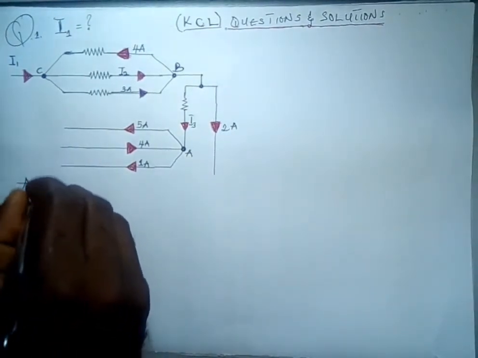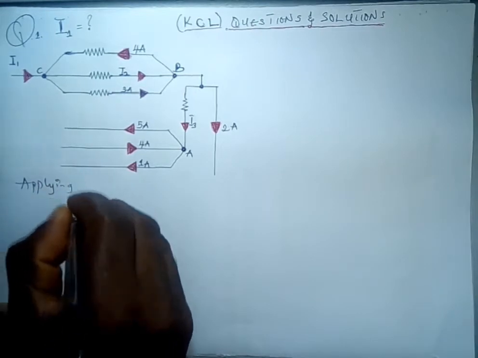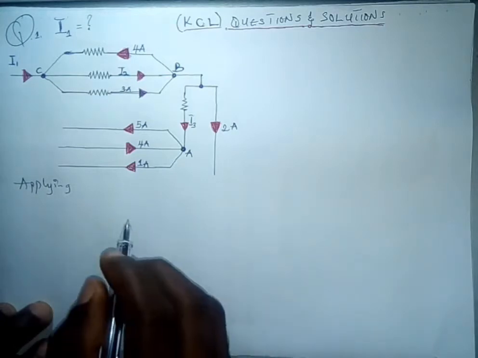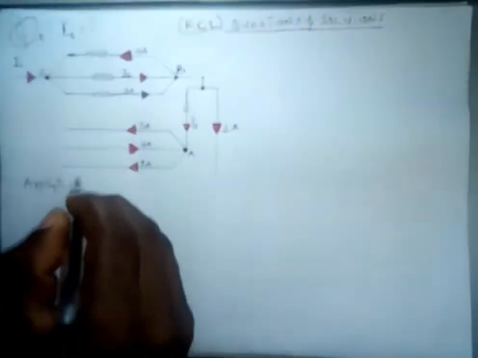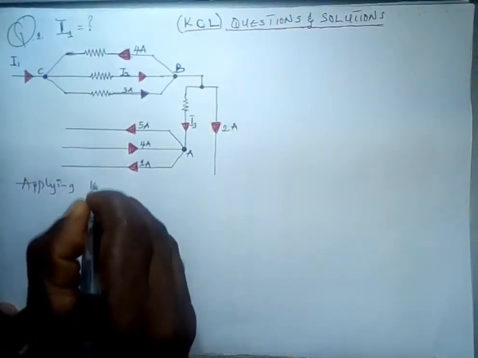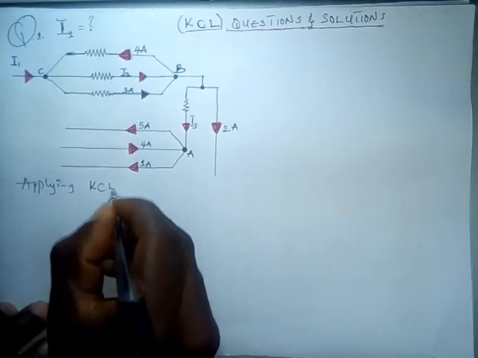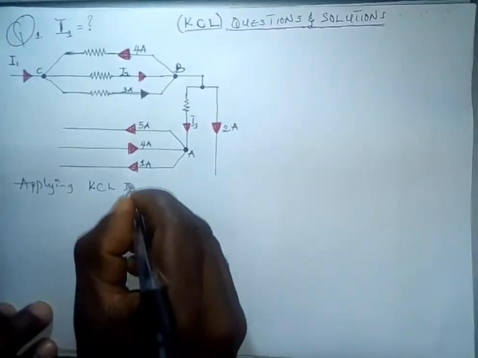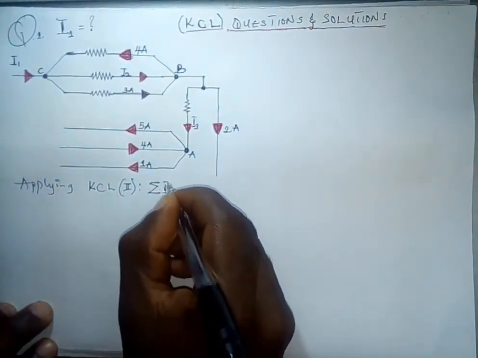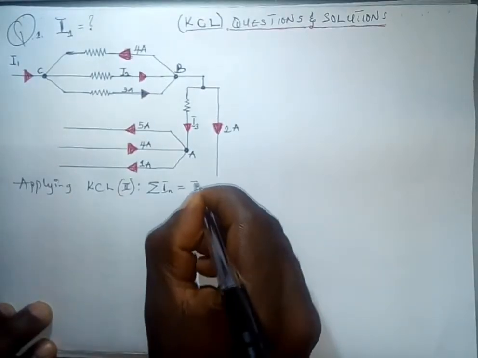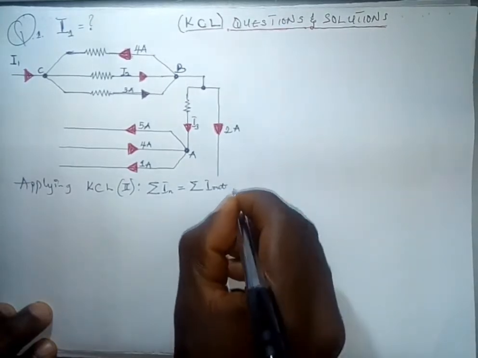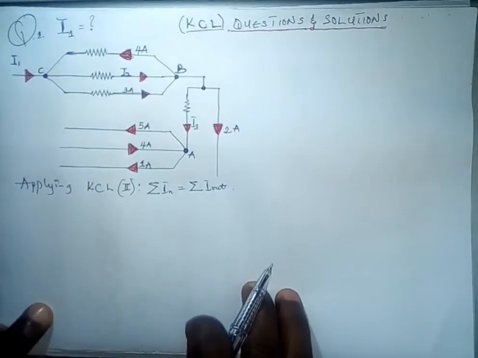So we are going to start by applying KCL. In our last topic, we used the first method of the first approach, which is that the sum of algebraic current in a circuit is equal to 0. But we are going to use the KCL second method now. The algebraic sum of current I in that enters a node will be equal to the algebraic sum of current that leaves the node, which we call I out. I hope that is well taken. Now we can proceed.